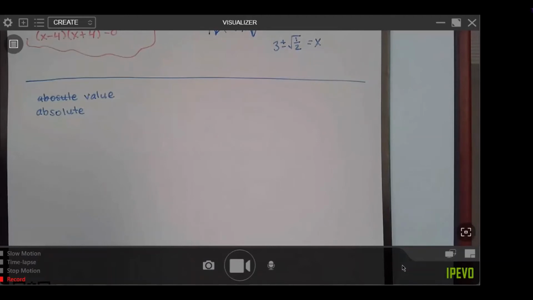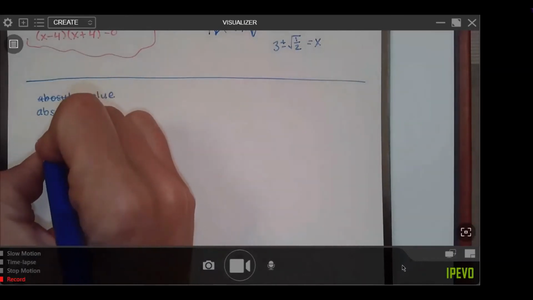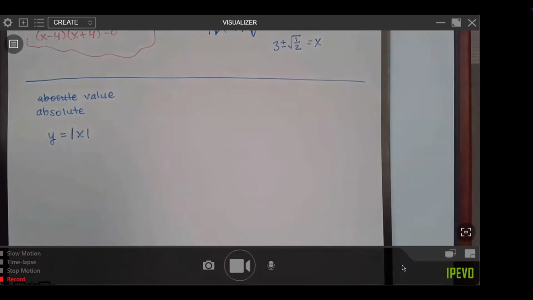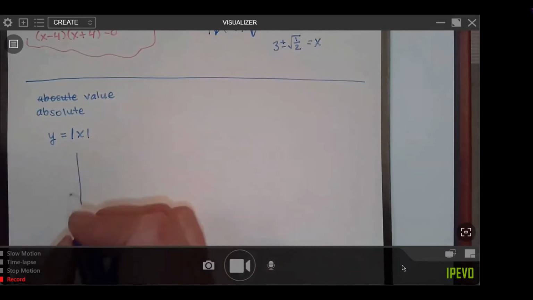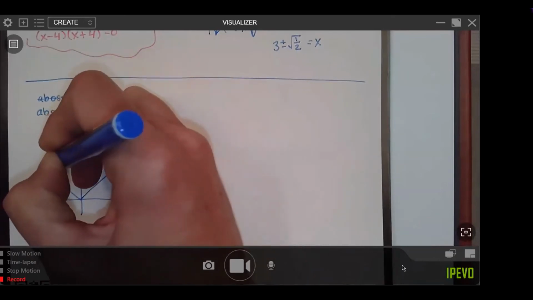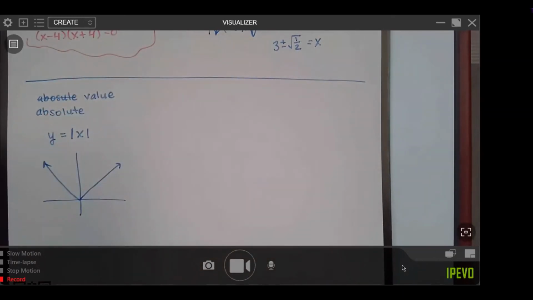Absolute value graphs look like a V. If I take that parent graph of y equals absolute value of x, this is just a V that touches the origin and bounces off on either side. In general, when I have some sort of parent graph, if I add or subtract something where the x is kind of in parentheses, that's going to shift us left or right. And if I add or subtract something off the end of it, then that's going to shift us up and down.